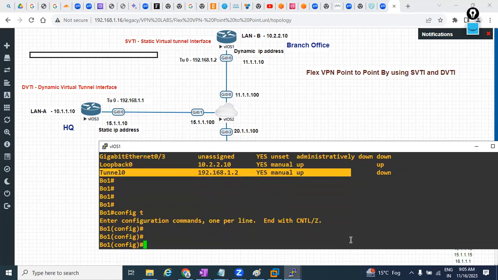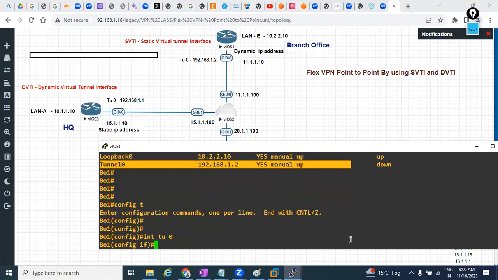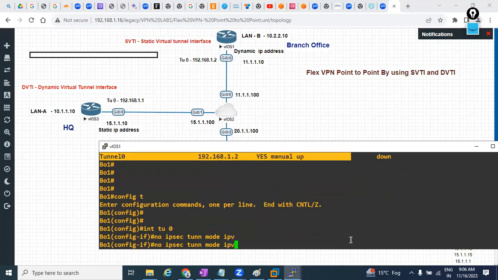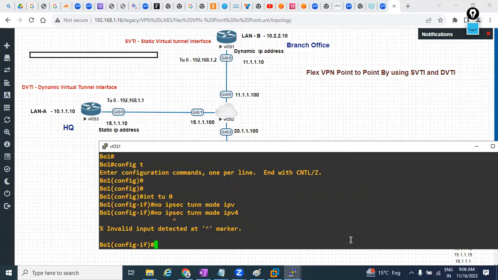Okay, I'll do one small change. Interface tunnel 0, no tunnel mode IPsec IPv4. I have removed this, not this one. It would be no tunnel mode IPsec.